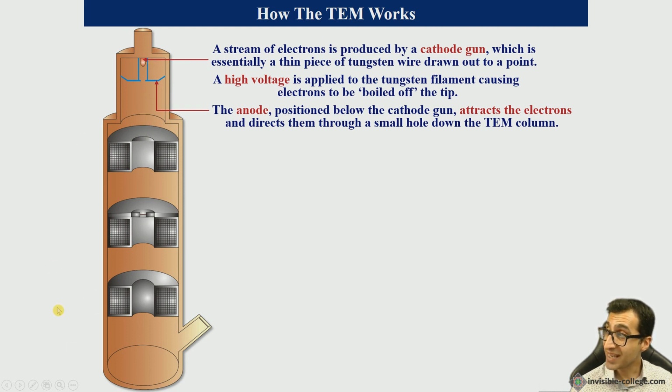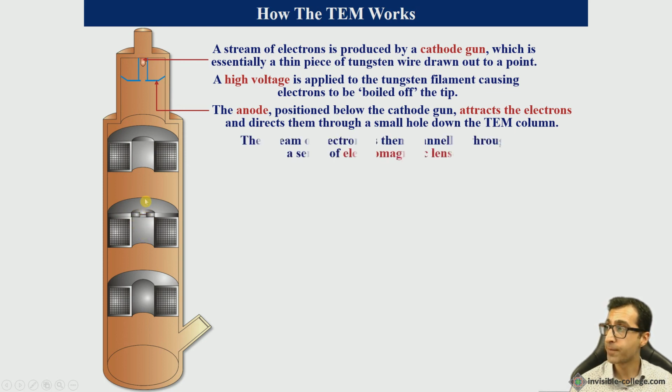Now, this entire internal chamber of the electron microscope is evacuated to produce a hard vacuum. The reason for that is that if there were any gas particles of air or any other gas present inside this compartment, this would cause the electrons to be scattered, and we don't want that because we want the electrons to pass as a coherent beam through the specimen stage here.